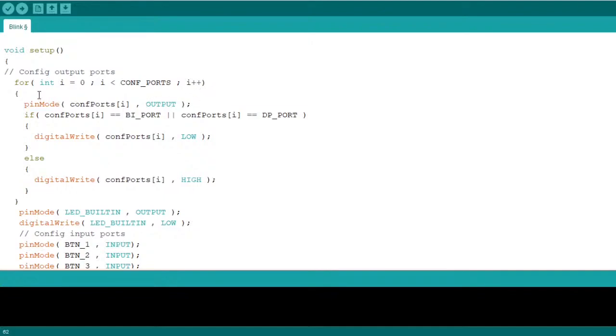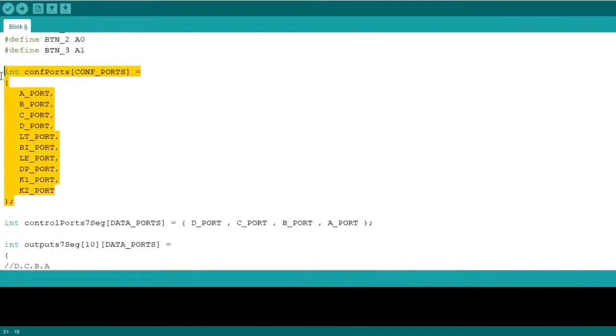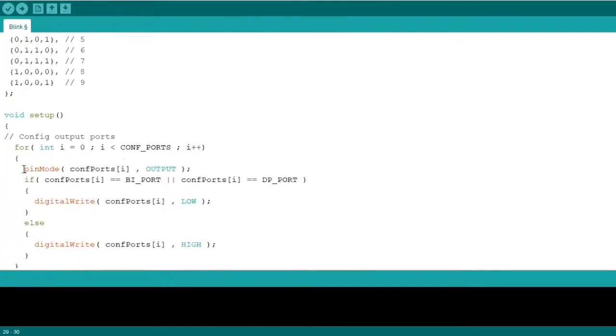The first thing that we need to do in any use of microcontrollers is define the use of ports. In this case, with this instruction, I'm telling the microcontroller that I want to use all these ports, A, B, C, D, LT, BI, LE, dot point, port K1 and K2, like outputs with this function.